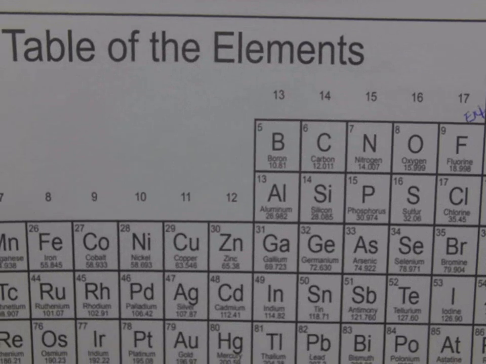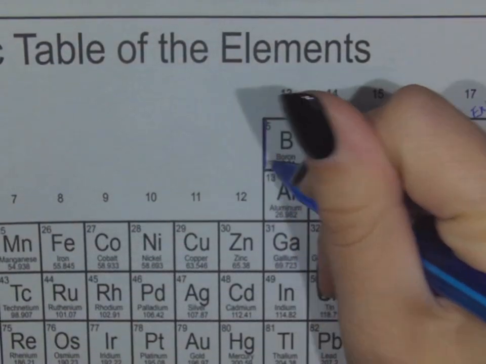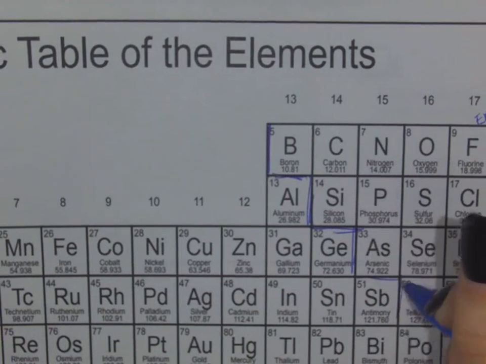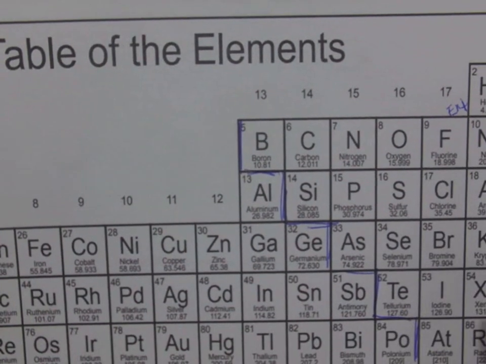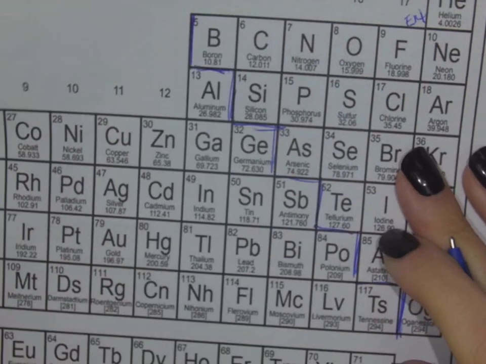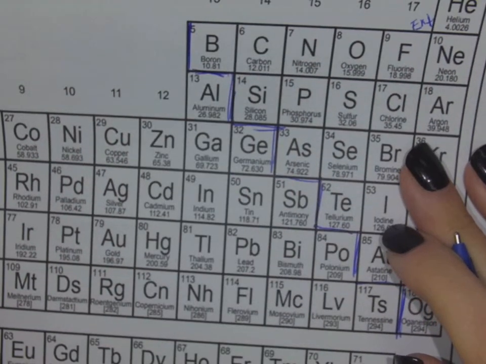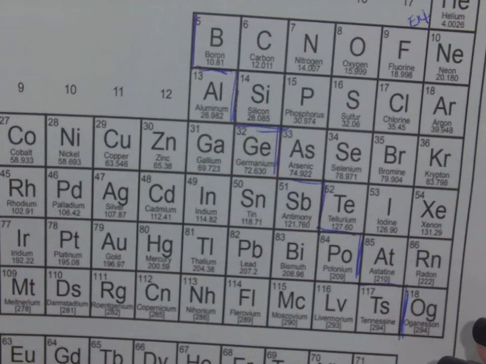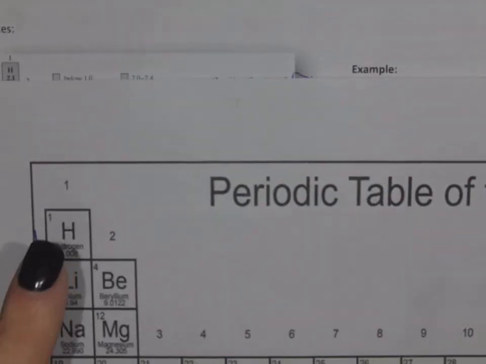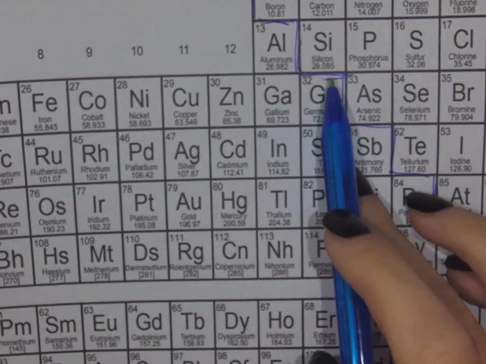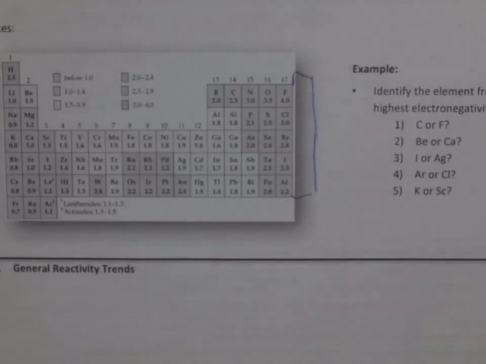Metalloids are the separation between metals and nonmetals, and we know that this is kind of our metalloid line. So for the most part, atoms to the left of the metalloid line are metals, and atoms to the right are nonmetals. Hydrogen is definitely an exception. It's a nonmetal, even though it's to the left. And then we have metalloids that touch this line.